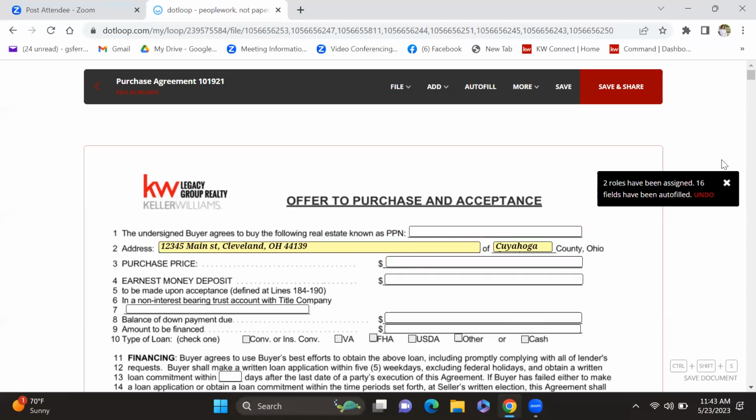So as we're filling out the paperwork and we're going through, one of the things that me, Janice, and Sarah are going to tell you guys when you're writing your first offers is find out from your buyer what they want to offer. And the questions that you need to ask them are on the purchase agreement. So know your purchase agreement. How do you know that?